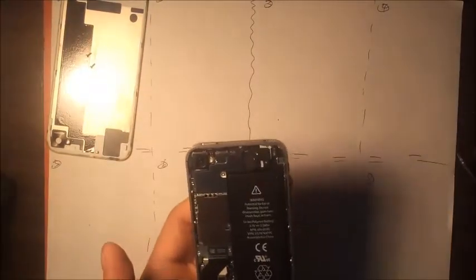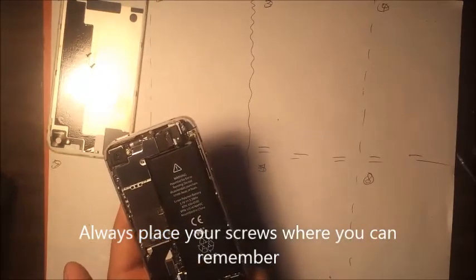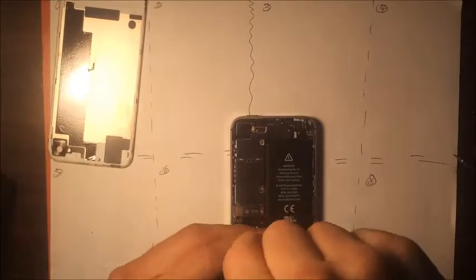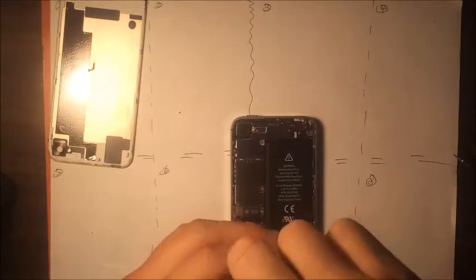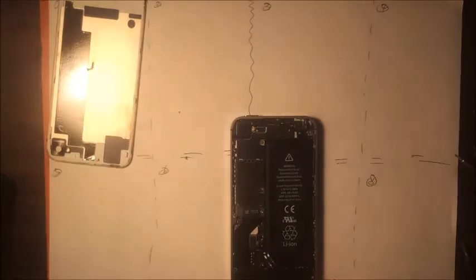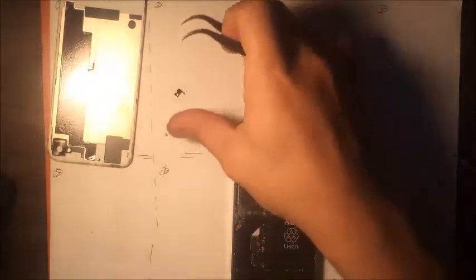The back. Put two screws here, just so you remember. And we're going to remove the battery screws right here. Going to remove this little component that covers the antenna. Okay. So right there, where you remember where it's put.